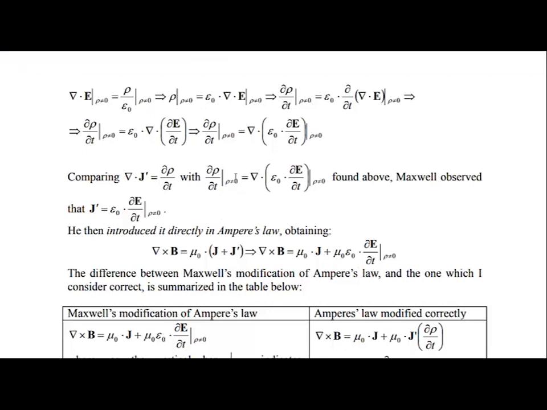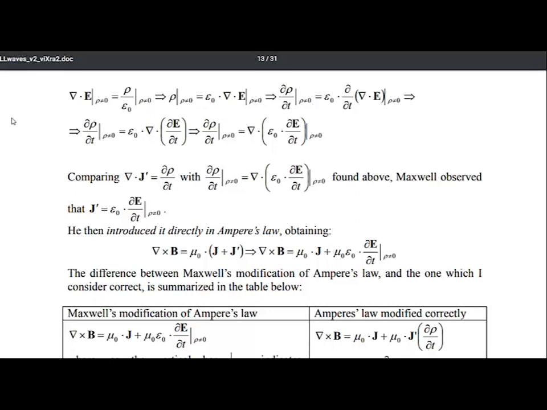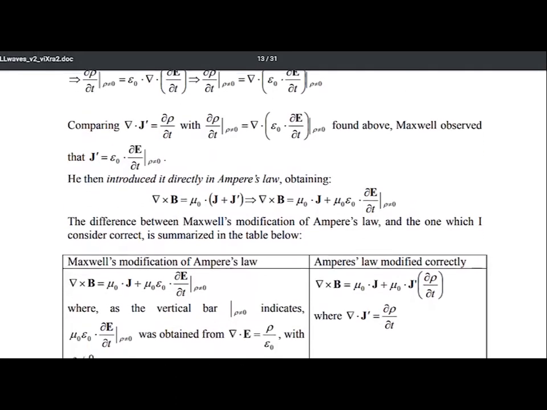So instead of putting this part, which is the changing charge density, into the equation, where clearly there can be no changing charge density without charge being present, he put this part into the equation, which gives the false impression that a changing charge density is going to create a changing electric field. Maxwell put this part into the equation instead of this part, giving the false impression that a changing electric field can exist on its own in vacuum where there are no charges. And now looking at this with more clarity, it sounds kind of ridiculous.